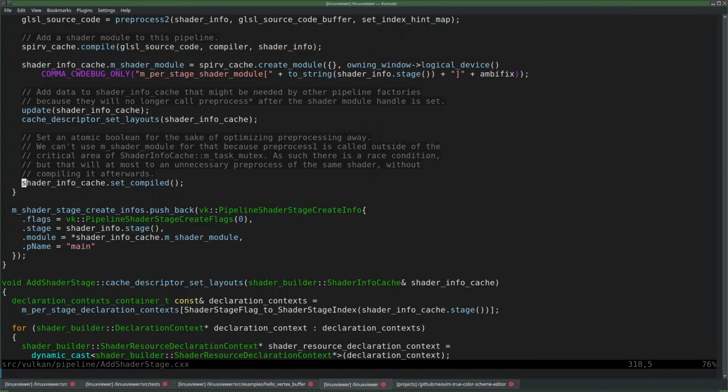Set an atomic boolean for the sake of optimizing pre-processing away. We can't use shader module for that because preprocess 1 is called outside of the critical area of shader info cache task mutex. Such a race condition, but it will at most lead to an unnecessary preprocess of the same shader without compiling it afterwards.